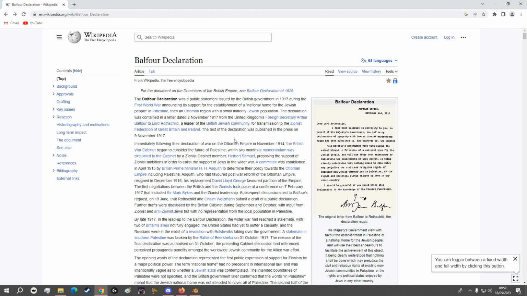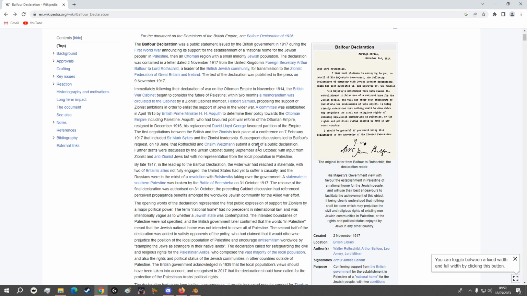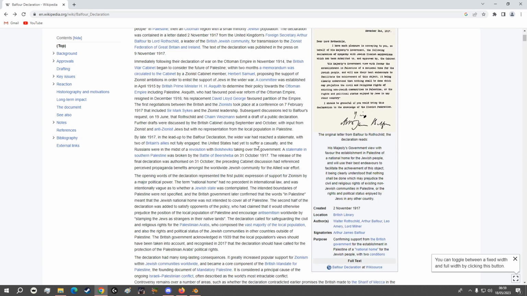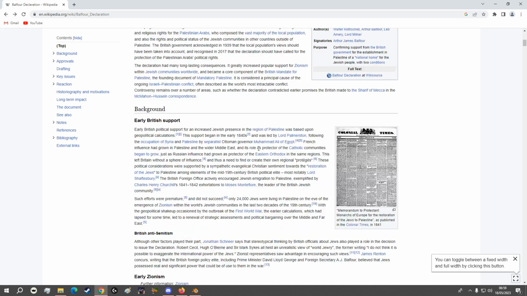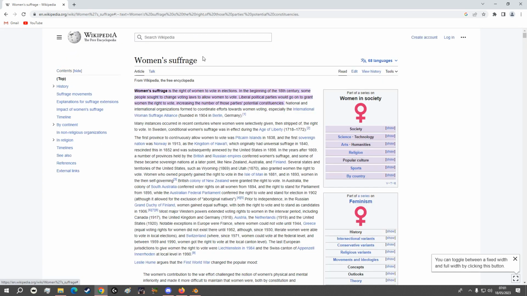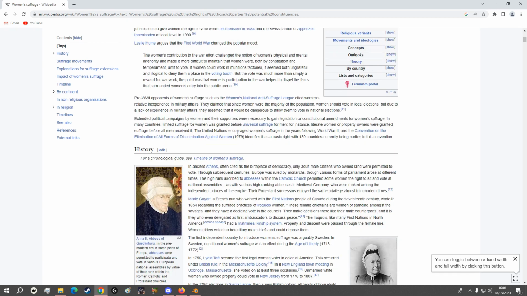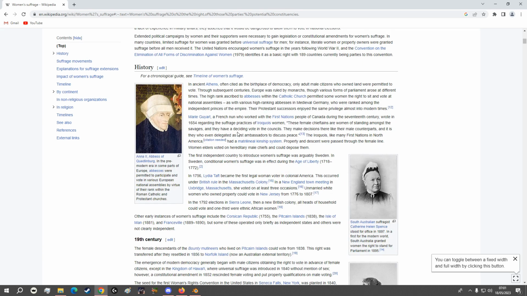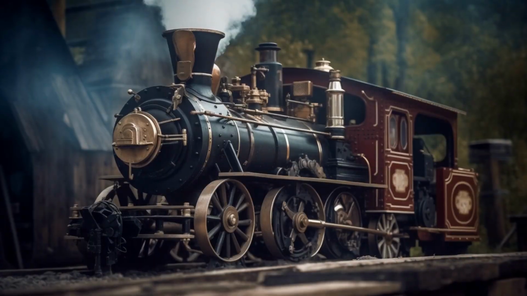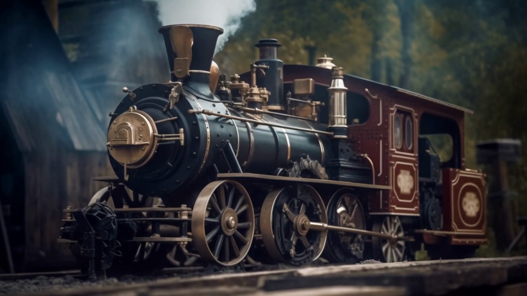In England, World War I was raging. This was a period of significant social and political upheaval, with many lives lost in the war. Women's suffrage was gaining momentum, leading to women over 30 and meeting property qualifications winning the right to vote in 1918. Industrial-era technology was in full swing.